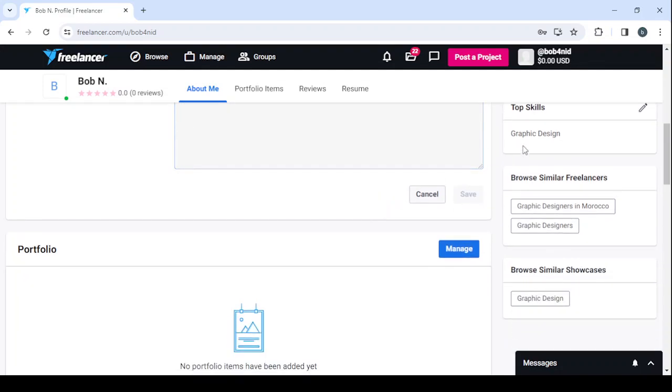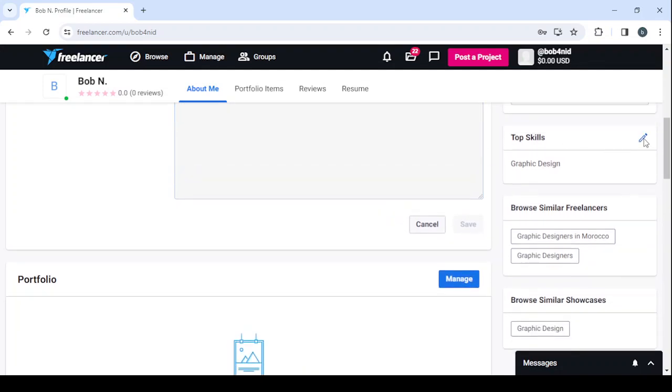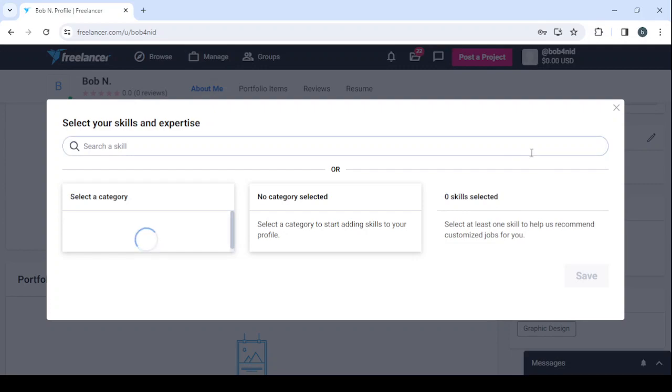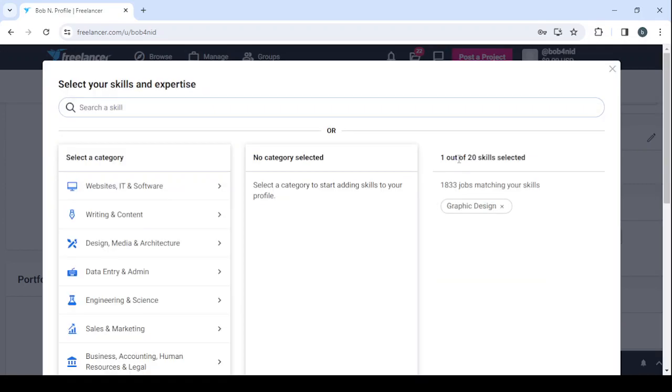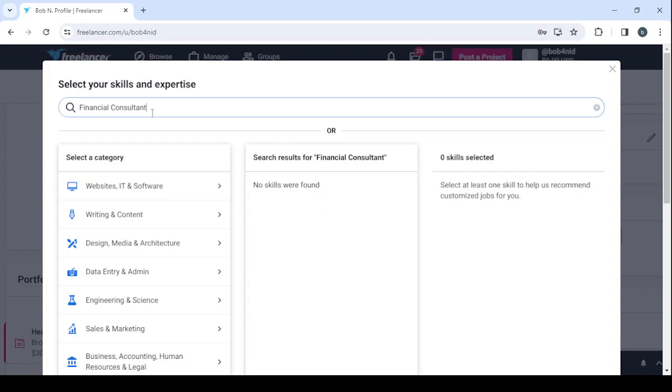Then you proceed to choosing your skills. As you can see, you can enter up to 20 skills. So let's remove this one, and here let's search for financial consultant. We have financial consulting in here.